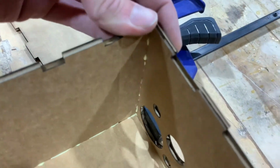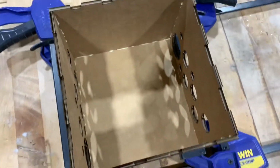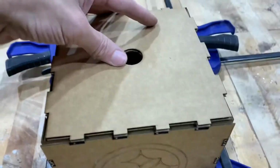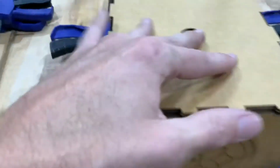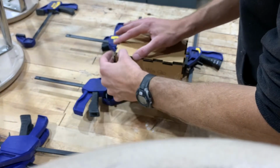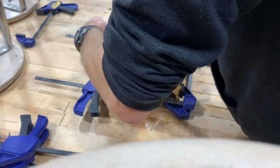I don't think I need to clamp the top part. These are already pretty tight. I can almost just squish with my hands and they'll stick together. But sometimes you might need to actually glue the tops, but in this case, it looks okay. And one thing you could do, since there's no glue up on the top, you could actually put the lid on here. This will help it maintain its shape while it's drying. I'll try and get this in here, and then I'll let it dry, it's just paper, for like 10 minutes or so at the minimum. And that'll be enough to kind of hold it in place.